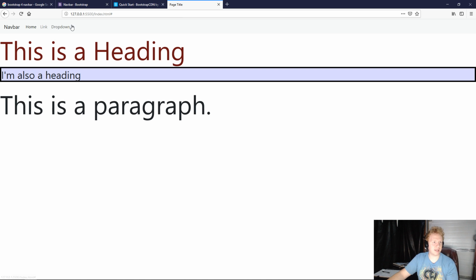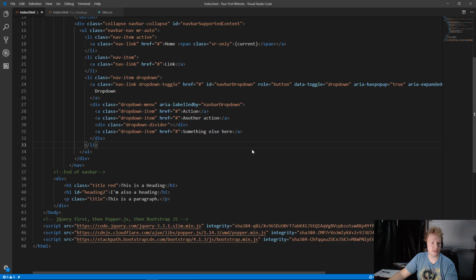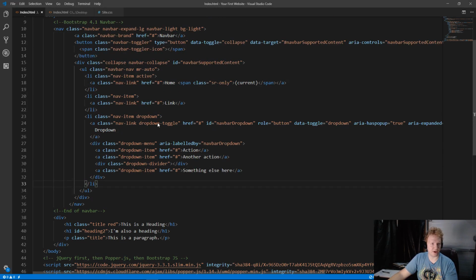These links can be for anything. They can be links to other websites. They can be links to other pages in this website, or they can also be links to different sections on this page. I'm sure you've seen where you click on something and it like auto scrolls you down, or it jumps you to another section on that page when it's one really long website. That's something that you can also do. Those are all things that a link can do for you. So that gives us our navbar though.